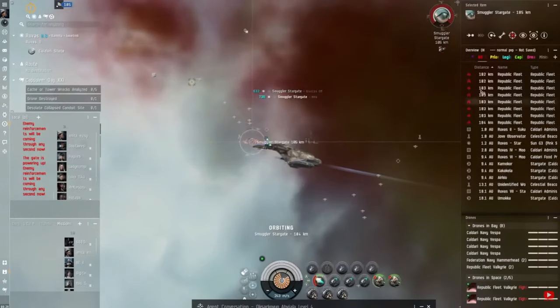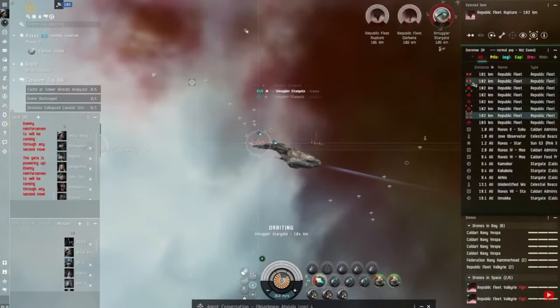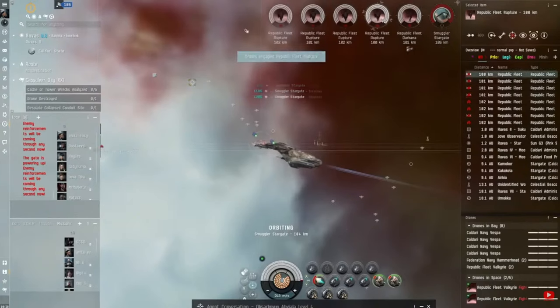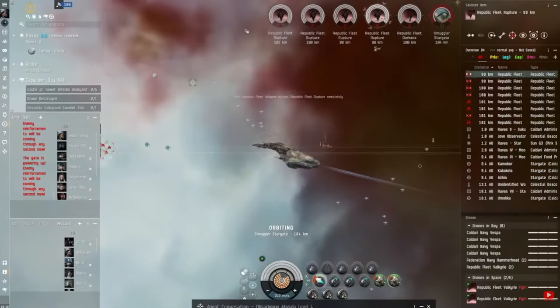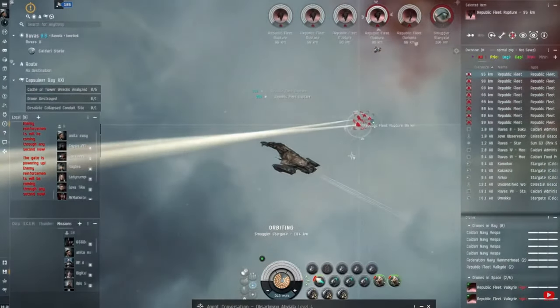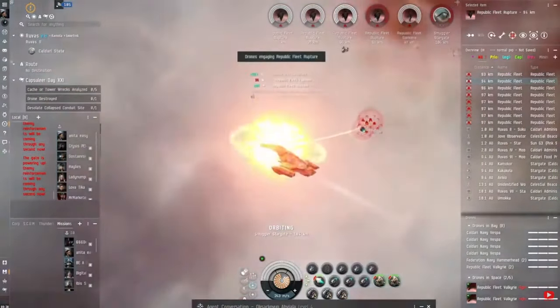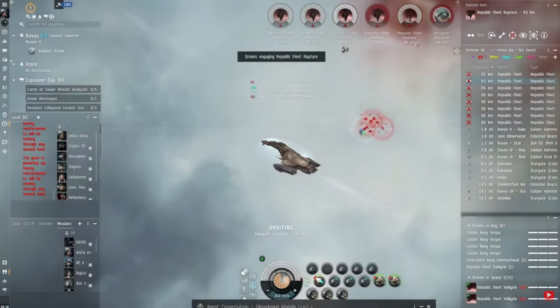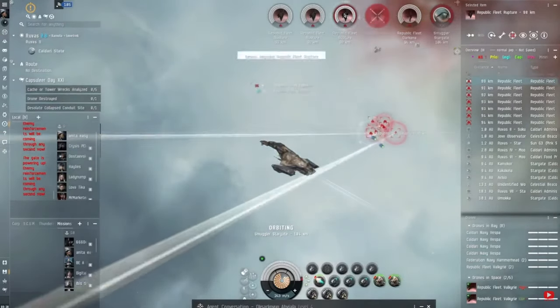Oh, we got another spawn. Let's get the mediums. Let's get the cruisers. Oh, no, that one. Darkana. Staying as I am right now, my signature radius will be tiny, so they will not be hitting me just yet. Well, now they are. Let's kill him, finish him off. There we go.